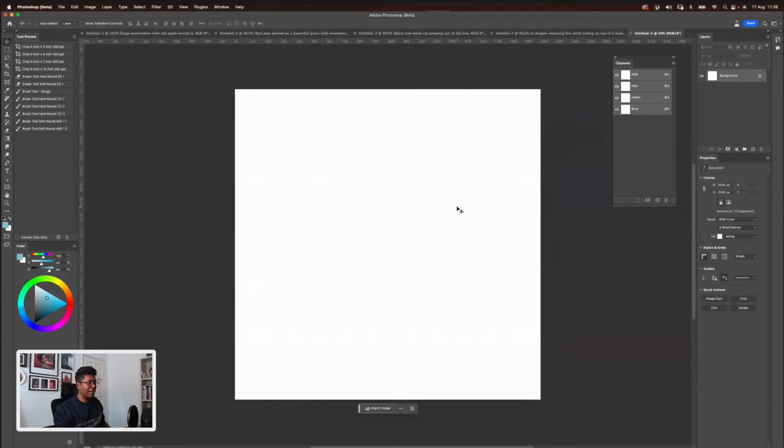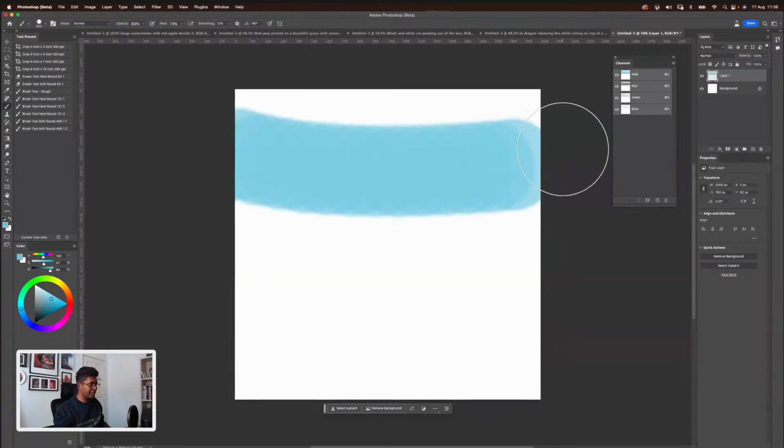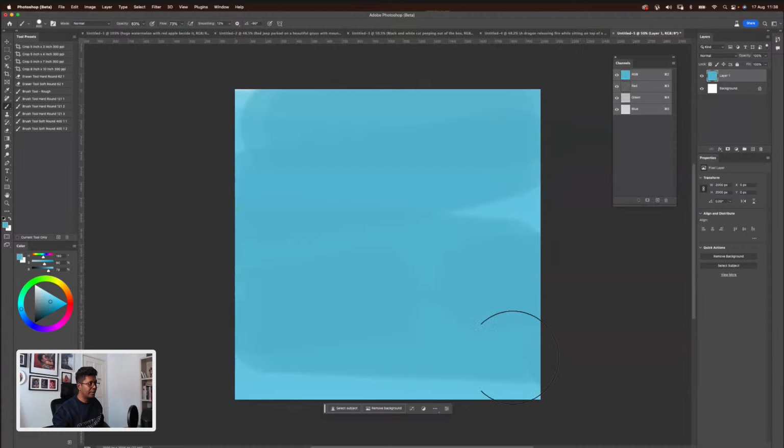Let's open up a blank canvas, create a new layer. Why don't we draw the sea first? So the sea is here, and then it has a few layers of underwater stuff, and then we're going to draw some leaves.